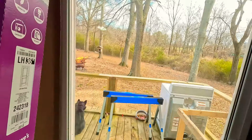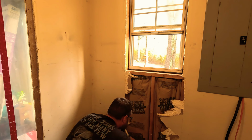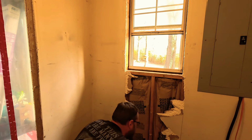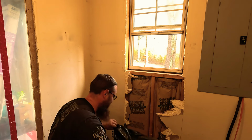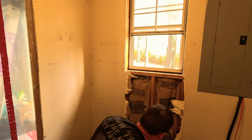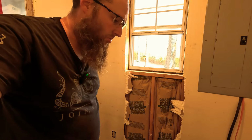I am surprised. I am seeing sheetrock screws. No, there's a nut. That might be a screw. All right, so that's not bad. I didn't expect to see sheetrock screws. And that's what we got behind there. So there is insulation in the outside wall, which is nice.